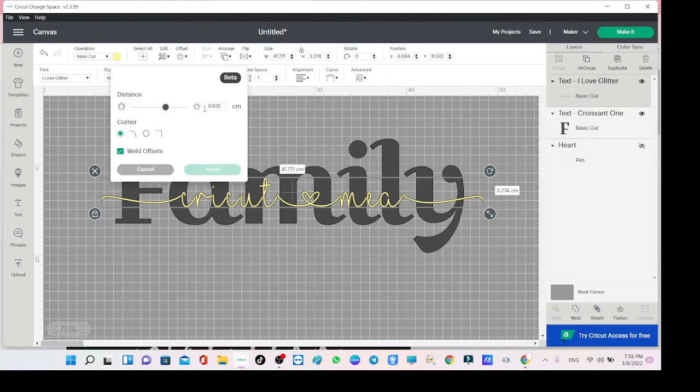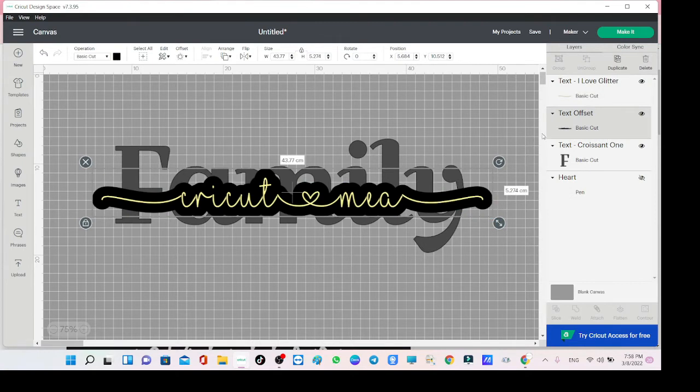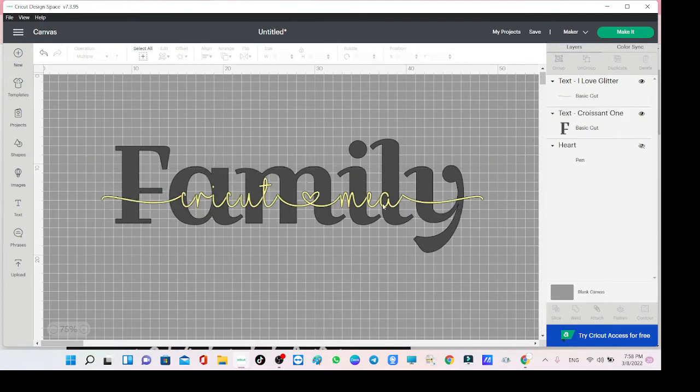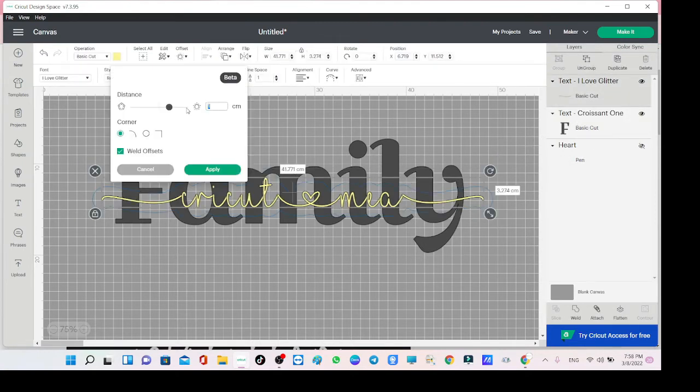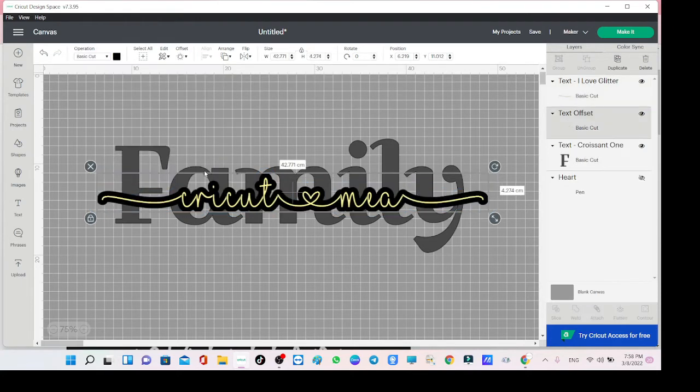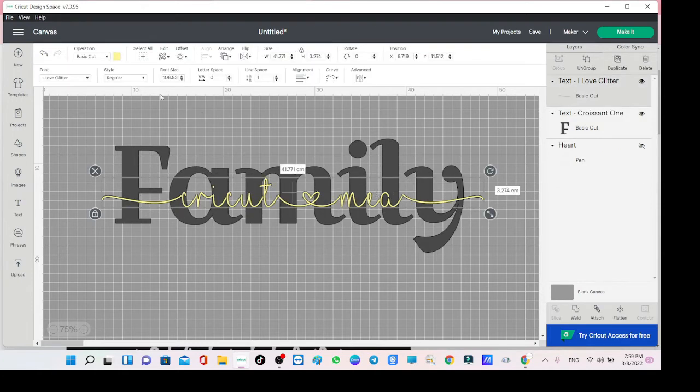Then I will make offset. If I make it 1, oh, ugly. If I make 0.5, also too much.